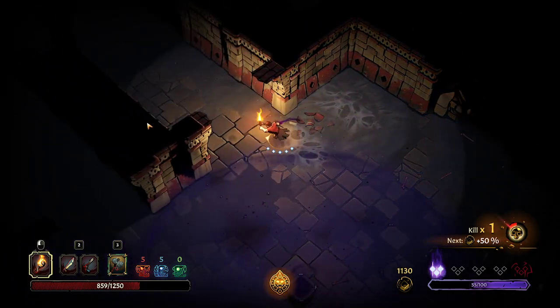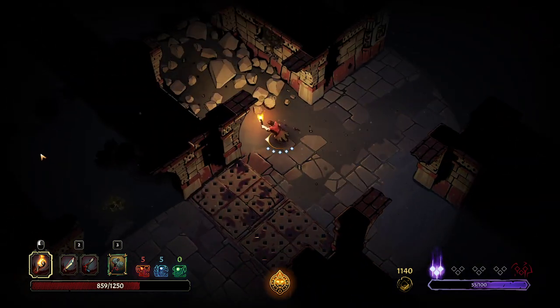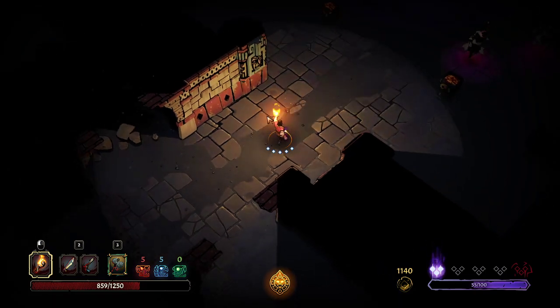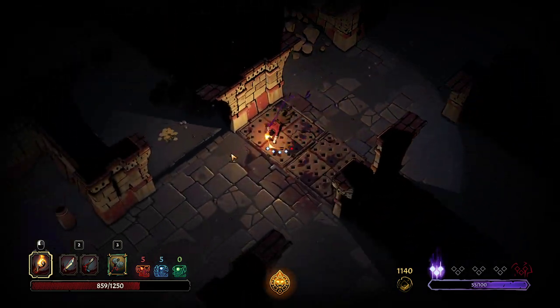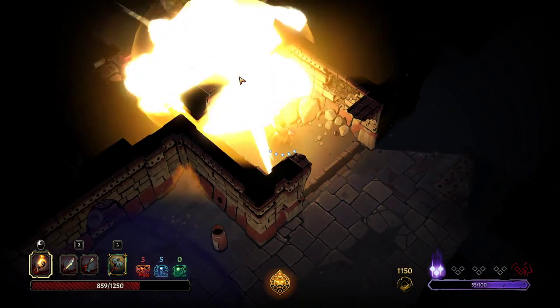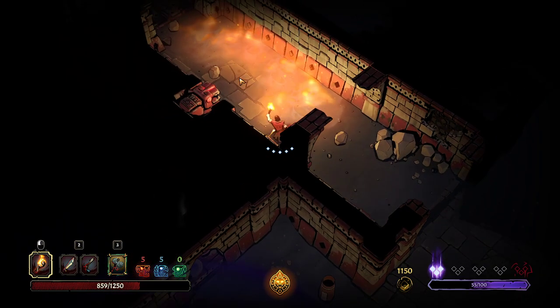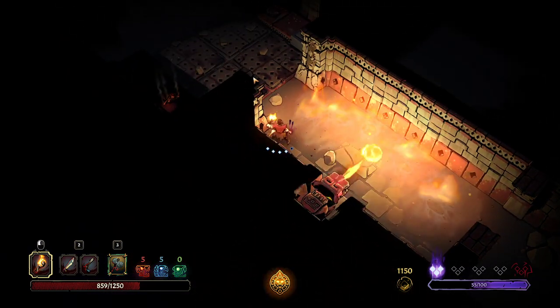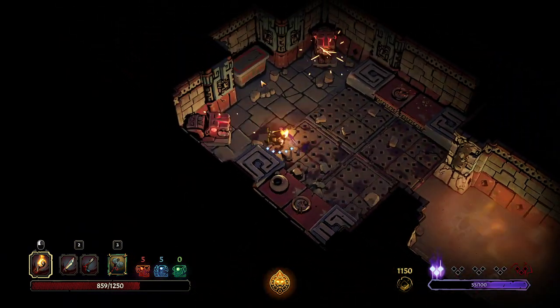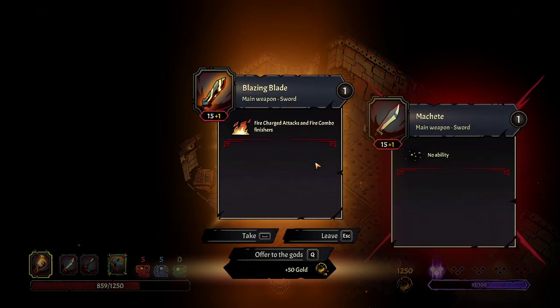Cool, cool. So there is like a walkway back here I'm kind of interested in. I want to see what's... Yeah, let's go. I guess we can do it really quick. Boom. Boom. That's gonna go. And, oh cool, there's a chest at the end. And a blazing sword. Sure.